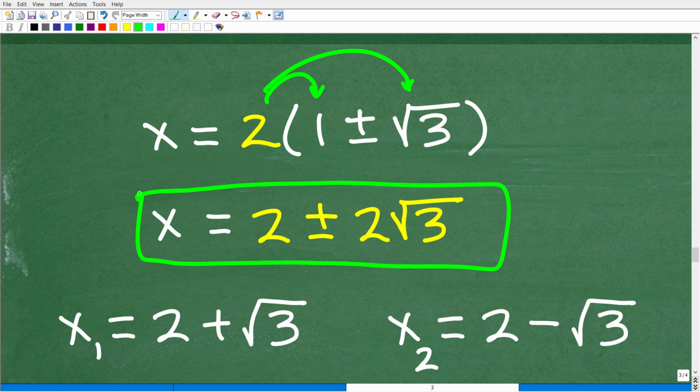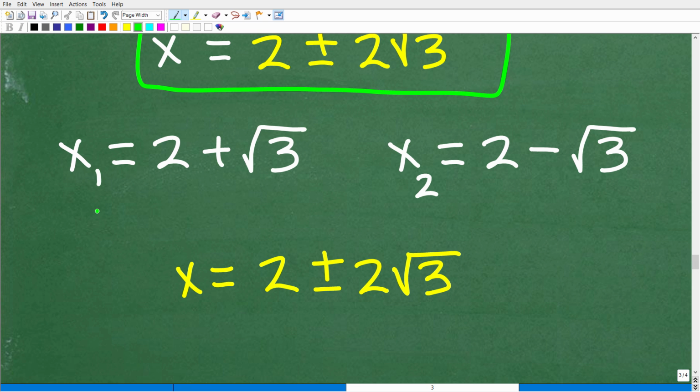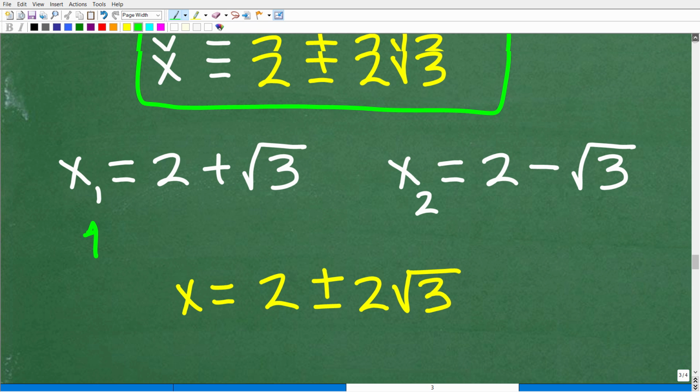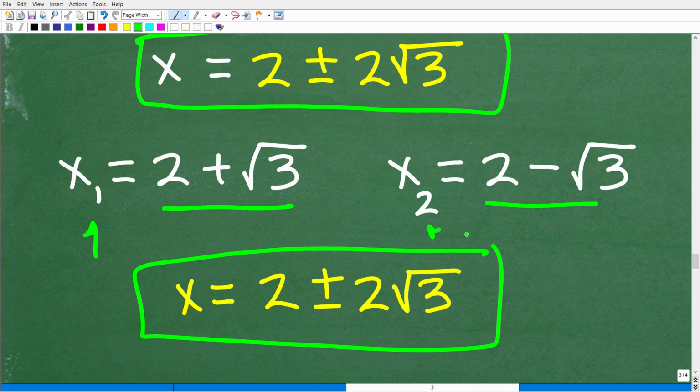I'm fully simplified, but what does this mean? Well, again, we have 2 solutions to this quadratic equation. One solution is going to be when we have 2 plus 2 square root of 3. The other solution right here is when we have 2 minus 2 square root of 3. But just common notation is we like to write it this way, 2 plus or minus 2 square root of 3. Okay, oop, actually here I made a little error, and you can see I just caught myself. I have 2 plus 2 square root of 3 and 2 minus 2 square root of 3. See, I'm grading my own work, and I caught myself because I'm double, triple checking.